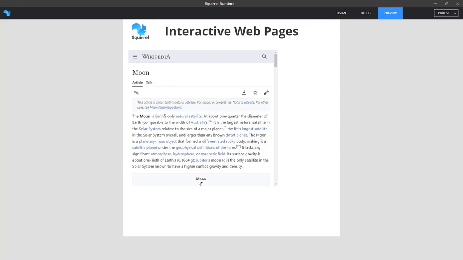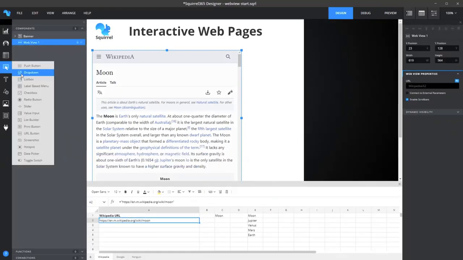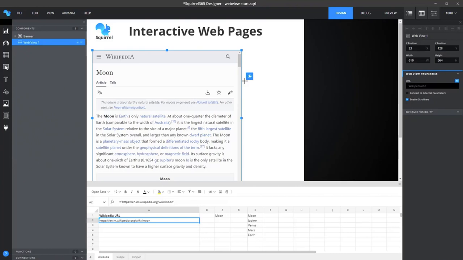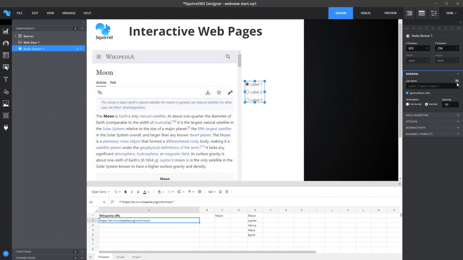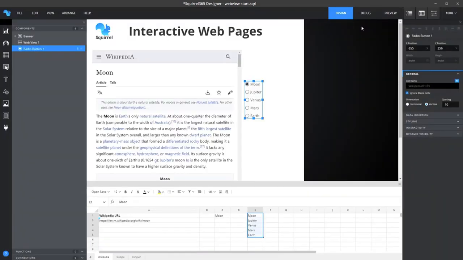I put it in PowerPoint, so it becomes a native part of the Squirrel project. You wouldn't really be able to tell it's from somewhere else, it's just sitting there inside the project. But as with everything in Squirrel, we can make that a little more dynamic. And so I'm going to add a radio button here, and that radio button, using techniques we saw in the last 2 webinars, is going to take its values from this list here.